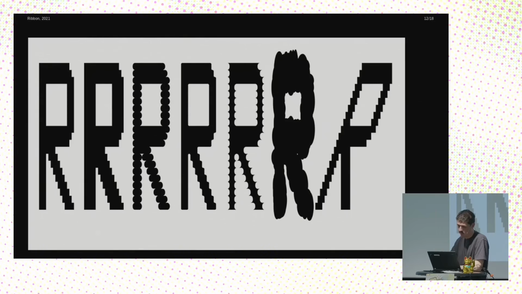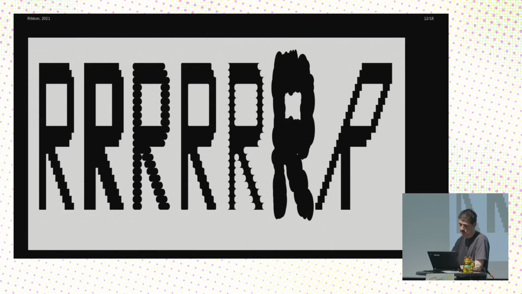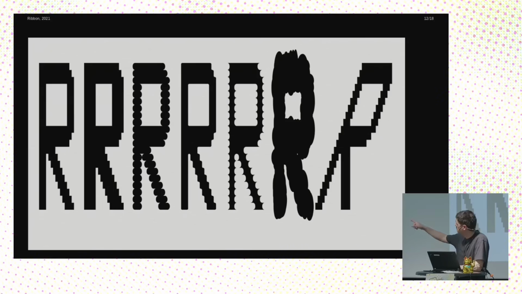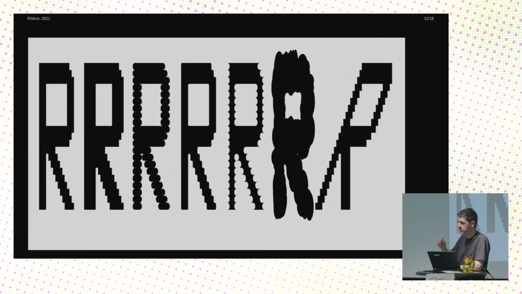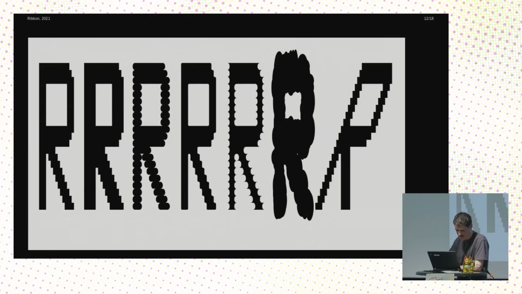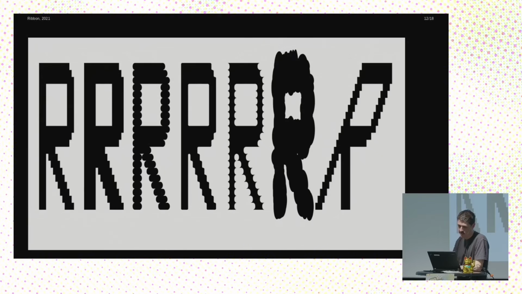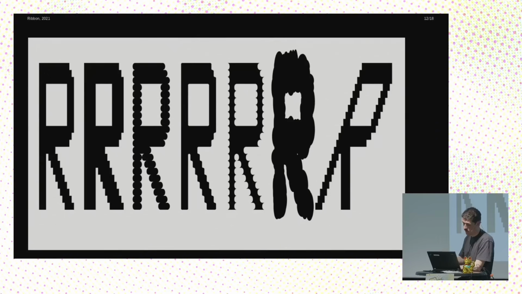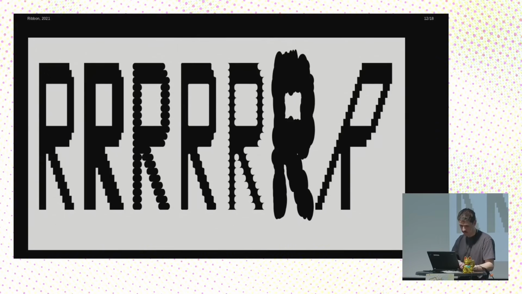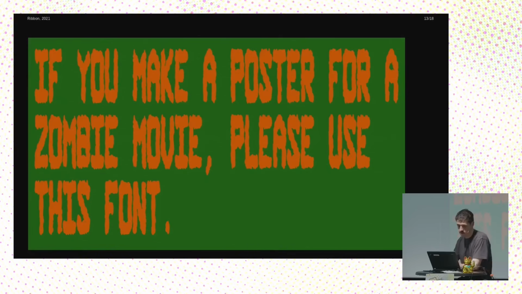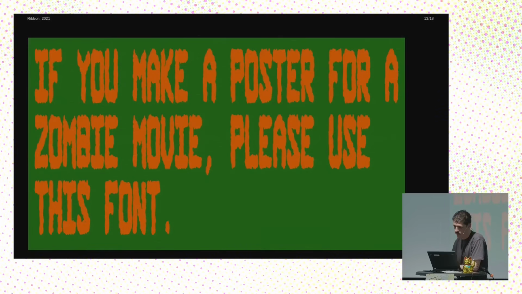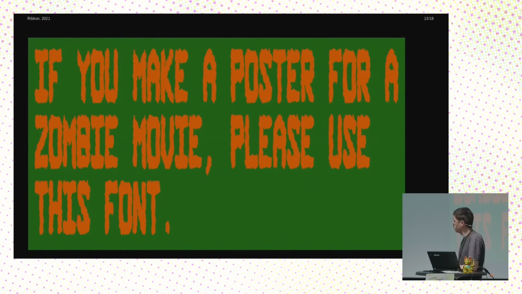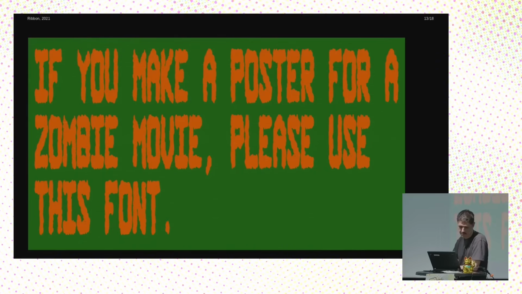For example, we can check the Moore neighborhood of a cell and round the edges based on adjacent cells. It's the one in the middle. I don't know if you can see the rounded edges. Or, of course, we can introduce some randomness to generate more experimental and weird fonts. Fonts that probably don't have many practical use cases, but that I still find interesting, funny, or perhaps even beautiful.